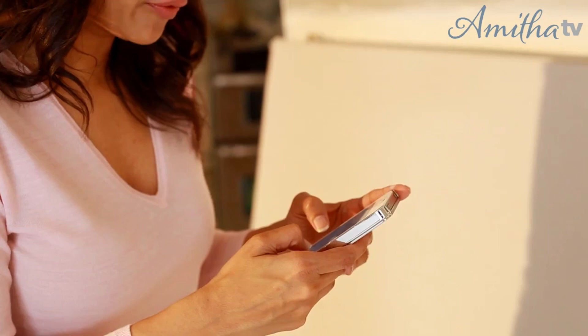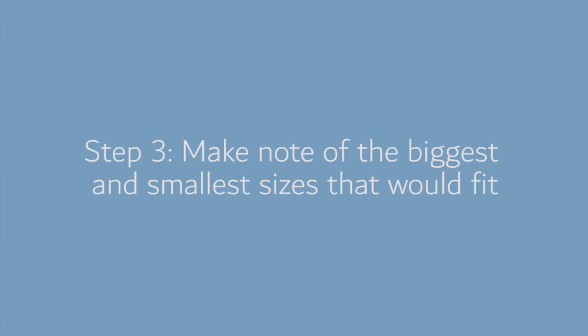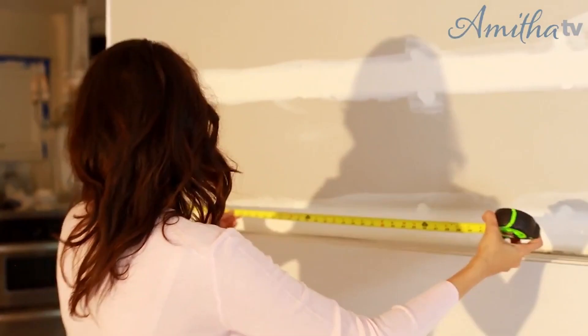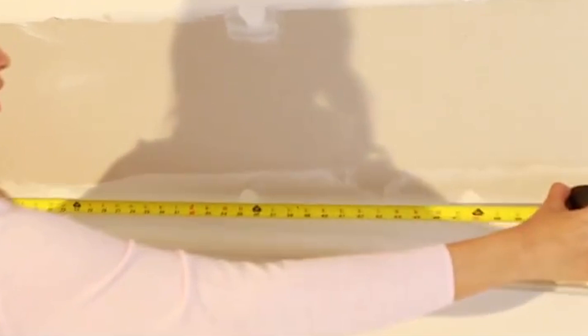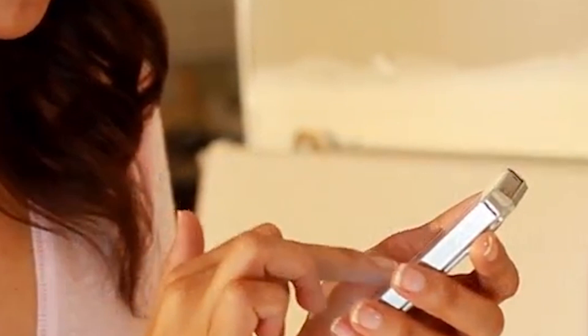I'm going to write in here: 'dimension guide — breakfast room buffet wall — 63 inches wide.' I want to have a little bit of room on either side, so I'll envision with my measuring tape about the biggest size I'd possibly want. The largest size I probably want might be around 54 inches, and the smallest piece I would probably want is 48 inches wide. So I'll write: wall is 63 inches wide, looking for a 48 to 54 inch wide piece.